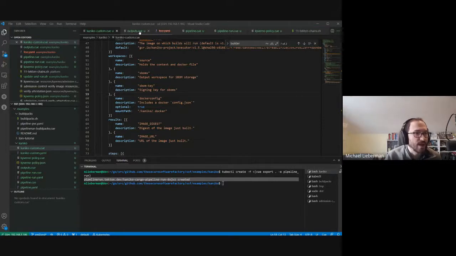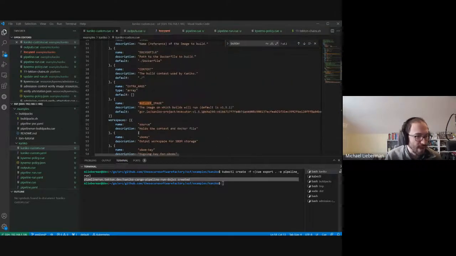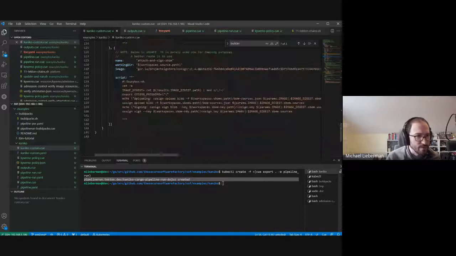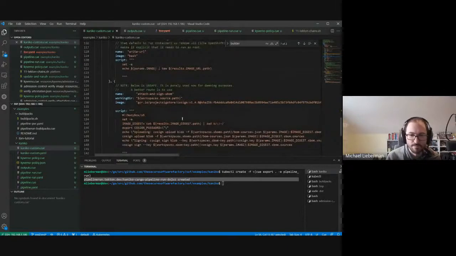It uses Tekton Chains to actually attest to what's going on in the builds. It generates an SBOM. Right now, it's a relatively trivial SBOM, but it generates an SBOM, signs the SBOM, and uploads it into OCI as well.